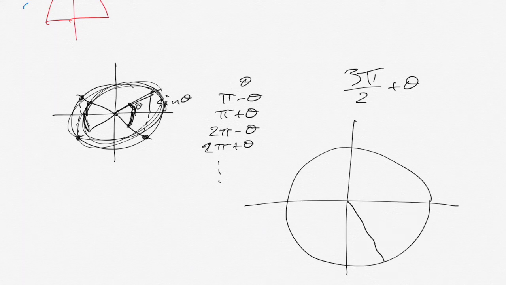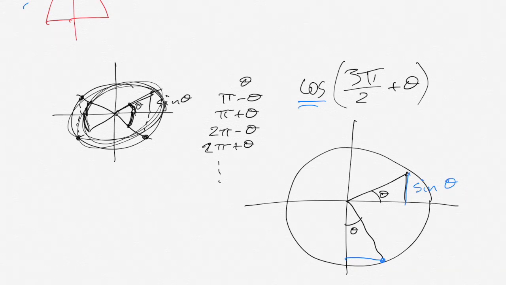3 pi on 2 is obviously down there, and if we were asked for what is cos of 3 pi on 2 plus theta, we know that that angle there is theta. We know that that base angle up there is also theta. Let's have a look at what ratio we're looking at. We're looking at cos. Cos is the distance across from the y-axis. So we're looking for what's the length of that line there, and it should be obvious that that's the same as that length there through symmetry. And we know from our unit circle and our base diagram that that's the same as sine theta.